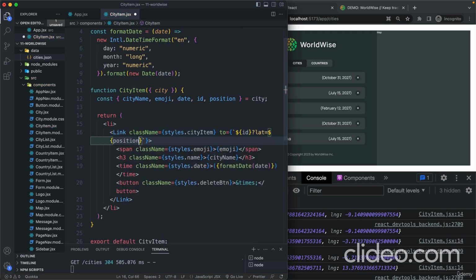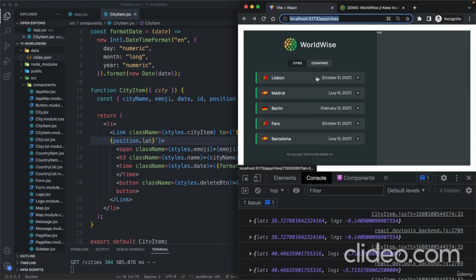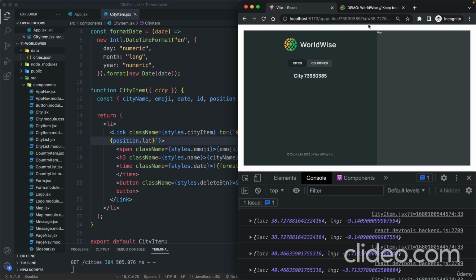So position dot lat. All right. And so now when we click here on one of these links, then that moved right here into the URL. And it's important that it always follows this format. So first the regular URL, then the question mark, and then the variable name equal, and then the data itself.